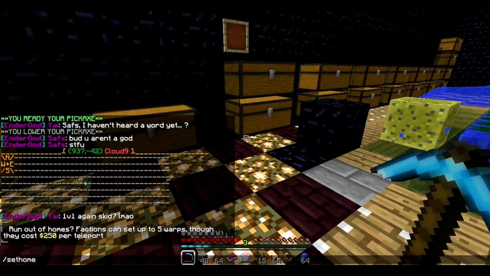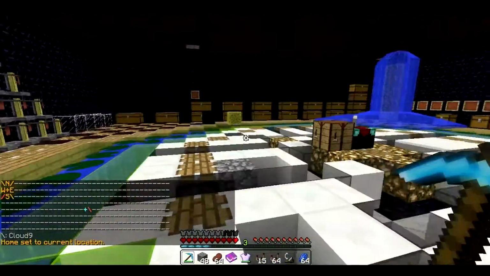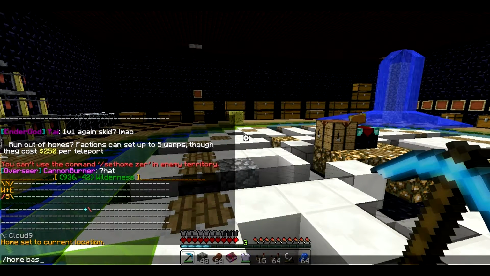I'm in Cloud9's base, the one that got raided, and they left a lot of stuff. Not diamond stuff, but useful things. I'm gonna go looking at some flint and steels, some sugar and stuff like that. Buckets too. Set home here? Nope. They only have one claim now, so they unclaimed. I'm gonna set home here. I'm gonna go slash home base, and yeah, there's a lot of things.